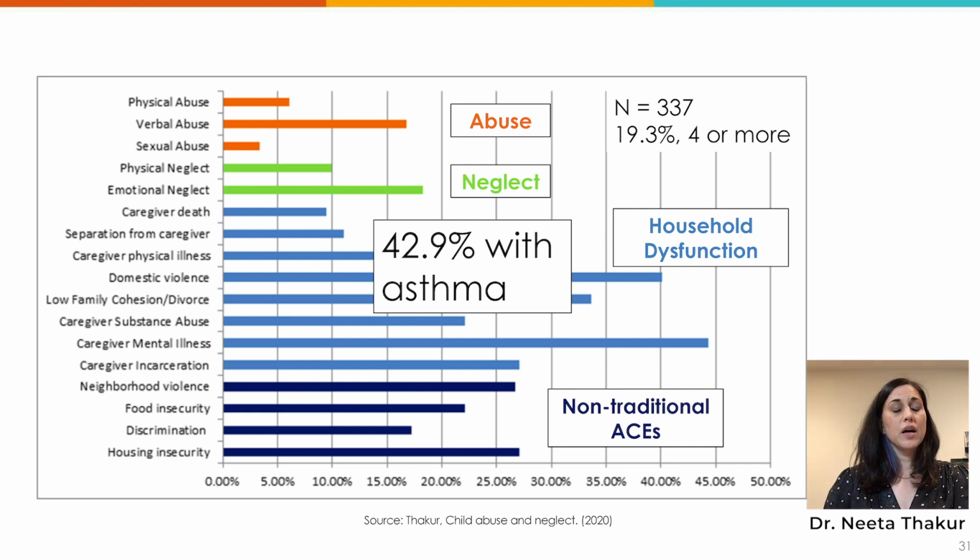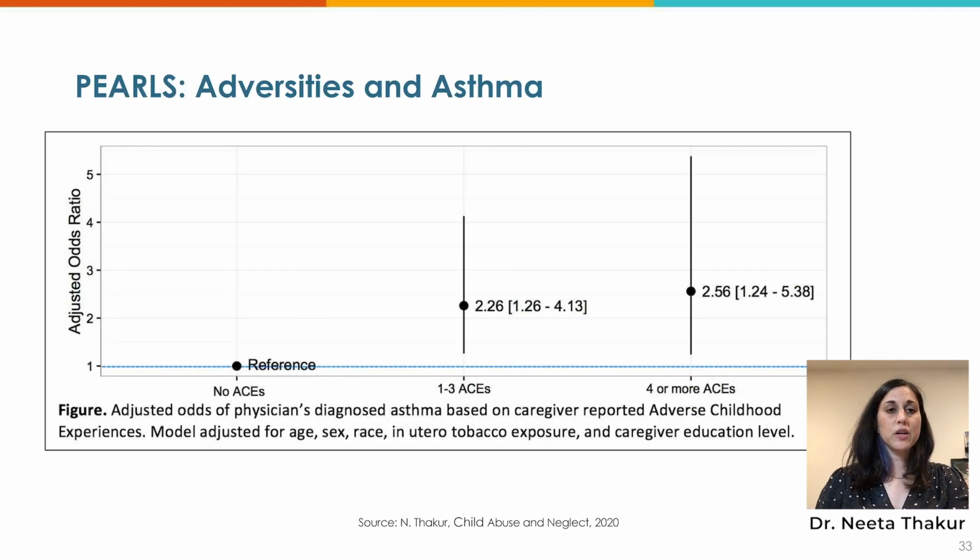We also see a large number of adversities endorsed. And in fact, when we looked in our study population, we saw that in comparison to children that reported no ACEs or no PEARL items, those that had 4 or more ACEs were 2.5 times more likely to have asthma than those kids that had no ACEs. And we also saw this dose relationship, that with an increasing number of PEARL items endorsed, the more likelihood that the child had asthma. And this has been seen before in other studies, where we see this association between adversity and asthma start early.